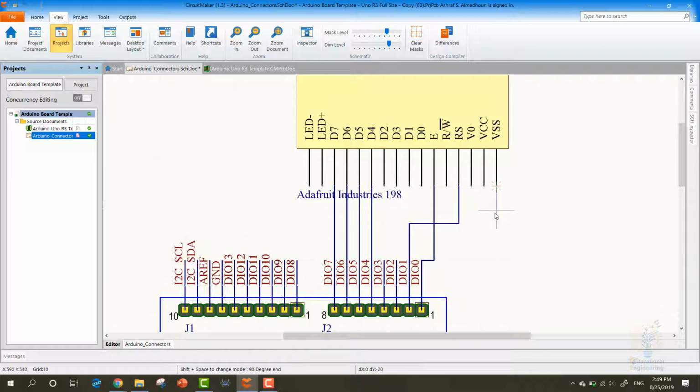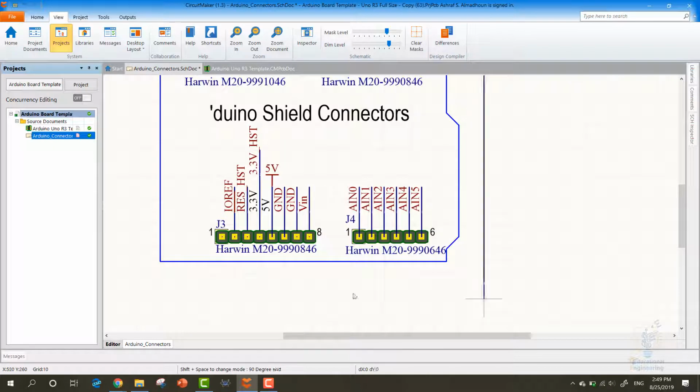And let's connect VSS, V0 and RW together and connect them to ground. Okay, here is the ground. And let's connect the VCC to the 5 volts down here.